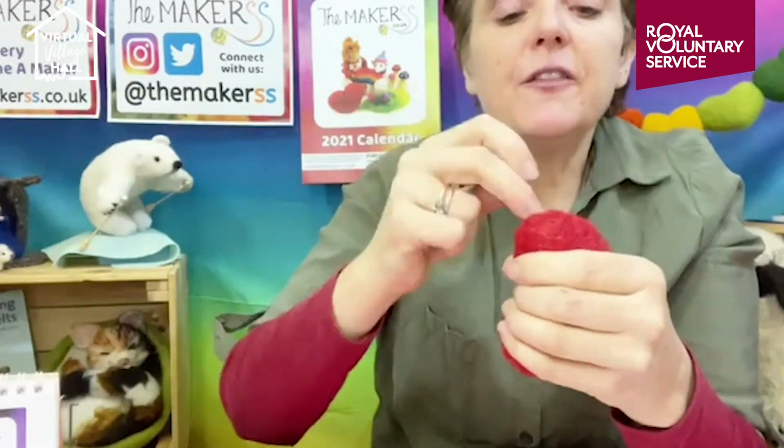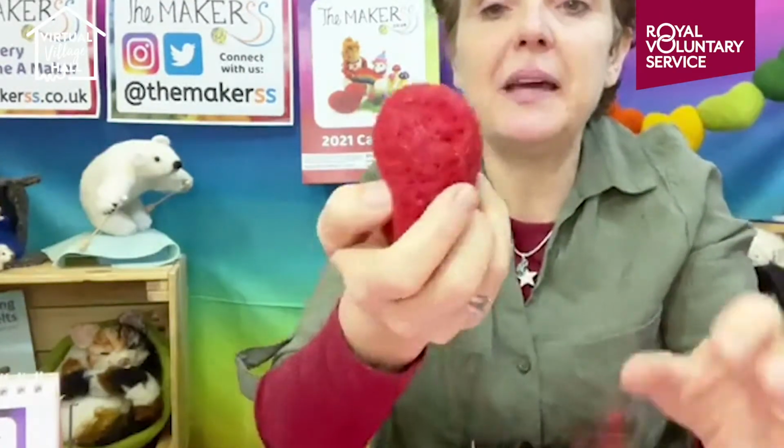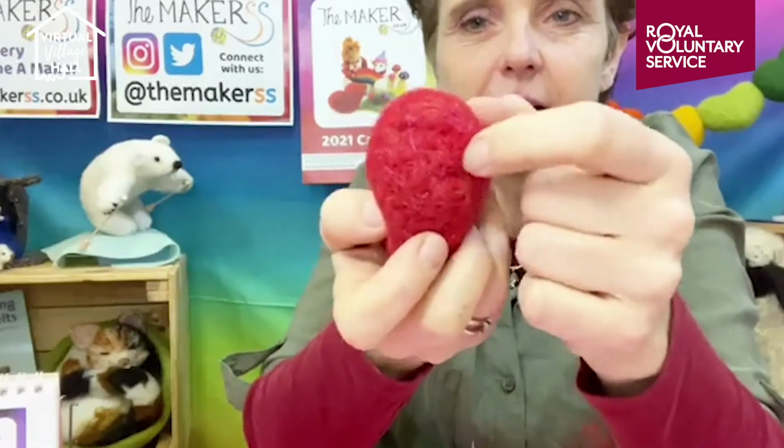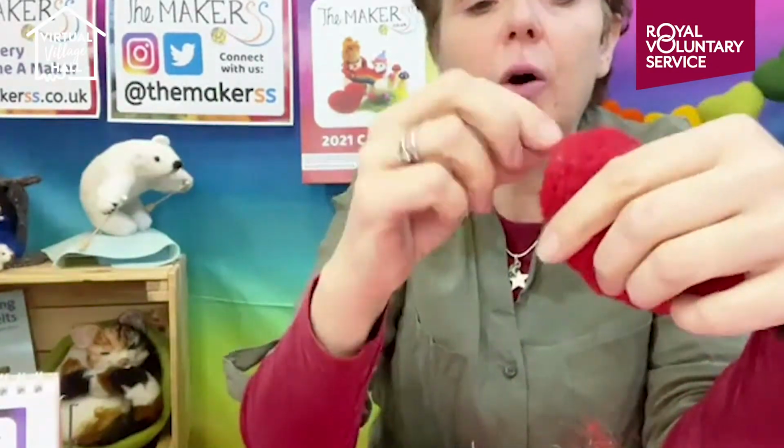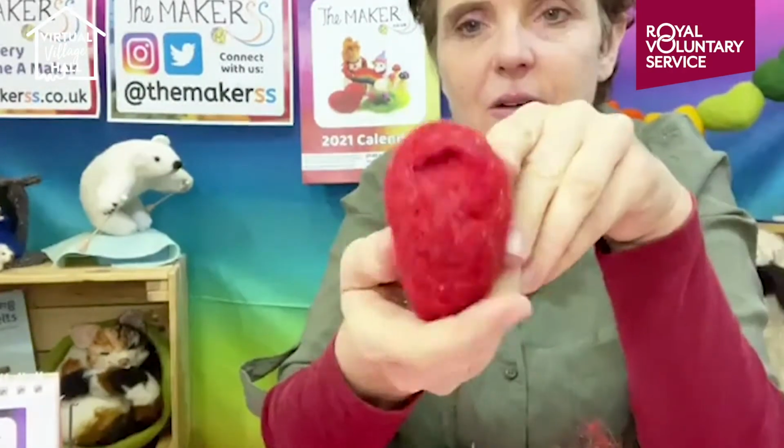Now, if you're wondering why I've kept a bit of extra wool, one of the things that can happen is that if you're making a shape, can you see this here? You can get cracks, or you can even get a little hole. If I sort of emphasize this, look, there's a hole there. The great thing about needle felting is you can cover up cracks.